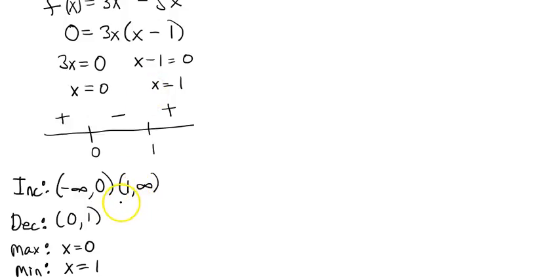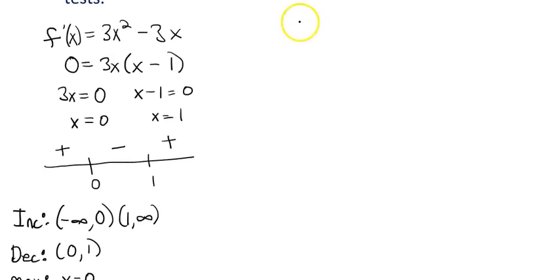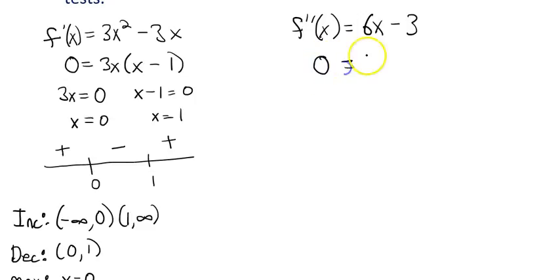Now we're going to do the second derivative test and basically do the same thing except interpret its answers based on what we know about the second derivative. So I'm going to scroll back up so I have a place to write and do my second derivative. I'm going to look at this one before I factored it because it'll be easier. And so take my second derivative, I would get 6x minus 3. Again, I'm going to set that equal to 0 and solve. So I get x is equal to 1/2.